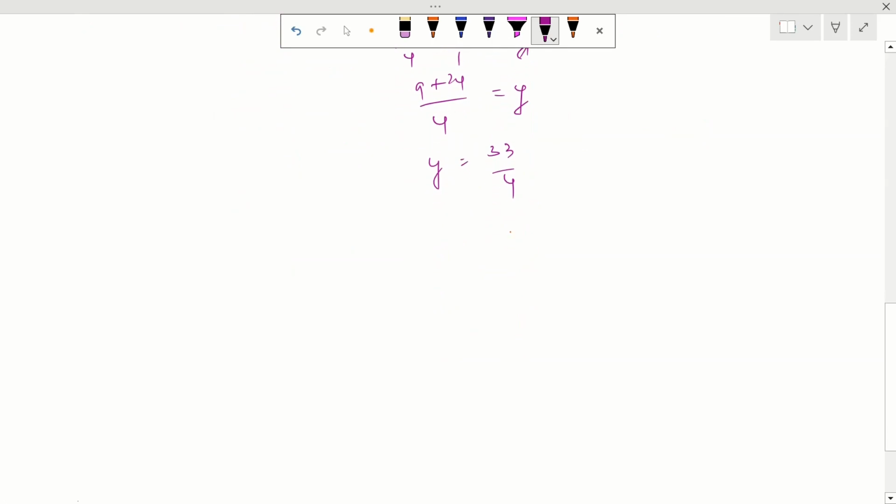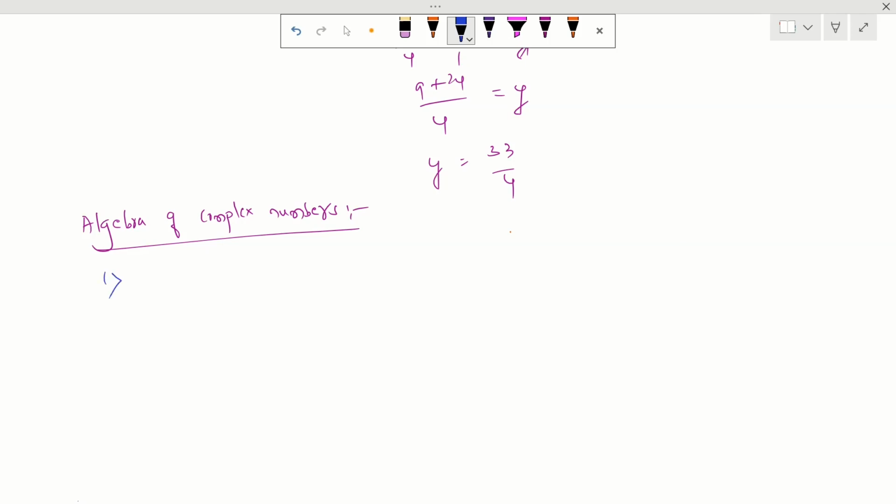Okay, so now come to the algebra of complex numbers. Now the next topic is algebra of complex numbers. So what is the meaning of this? It means addition of two complex numbers, subtraction of two complex numbers, and multiplication of two complex numbers. All of those we are going to study.